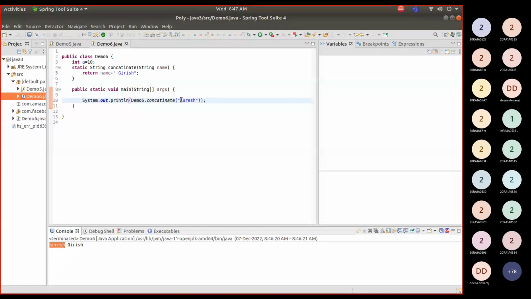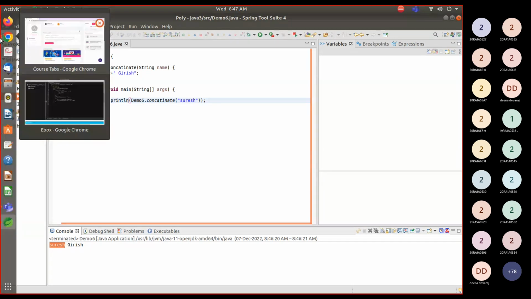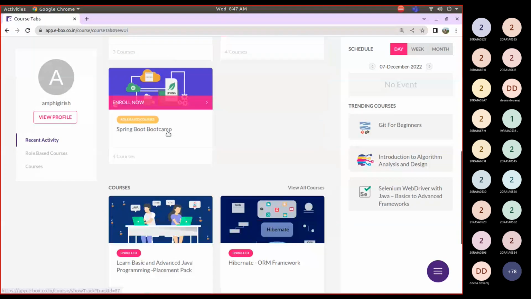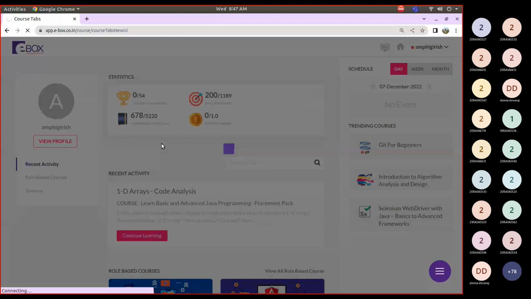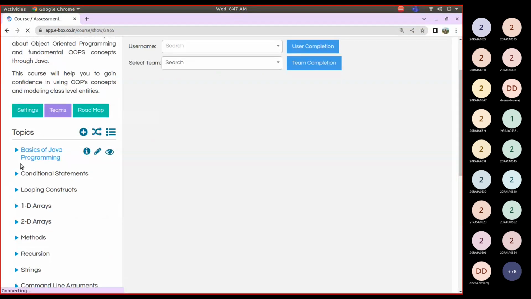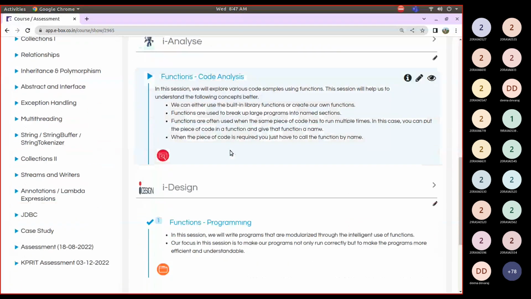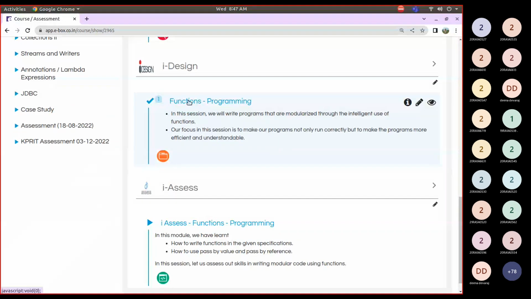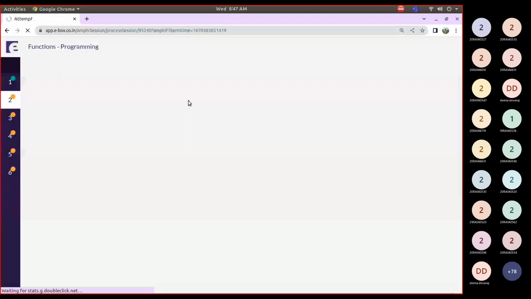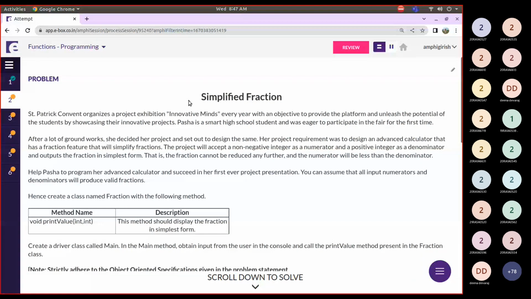This much you understood, right? What is a method? What is the difference between a static method and a non-static method? If this is clear, then I'll go with the first problem, which is just given for us in the eBox platform. In the eBox platform, they have clearly told main methods. If it is enabled for you, you can go and check. If it is not enabled, it's okay. You can see here, or you can note it down on pen and paper. So later it should not be an issue.